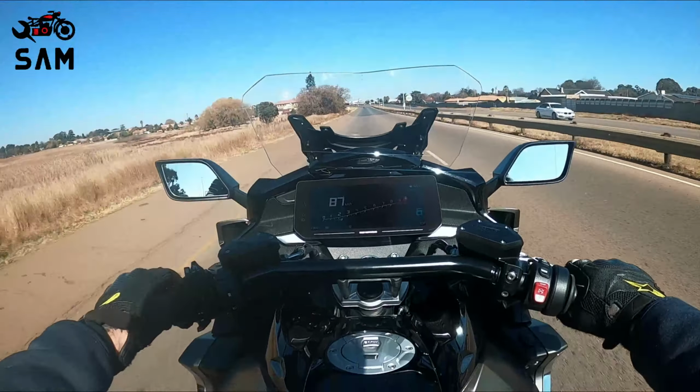Not a bike you want to tip over. Price, I mean, you get what you pay for. It's not going to be a cheap bike, but I don't think it's the type of bike that you buy one and in 2 years' time trade it. This is a long-term ownership kind of deal. I would assume the target market is people that are really going to do the mileage, that really are into the lifestyle, and I think that's what BMW is promoting. If that's what they're doing, they're doing a hell of a job, because this thing has unreal balance, just the feeling of it. I really am quite shocked, and I'm trying not to harp on about it, but it is very impressive.